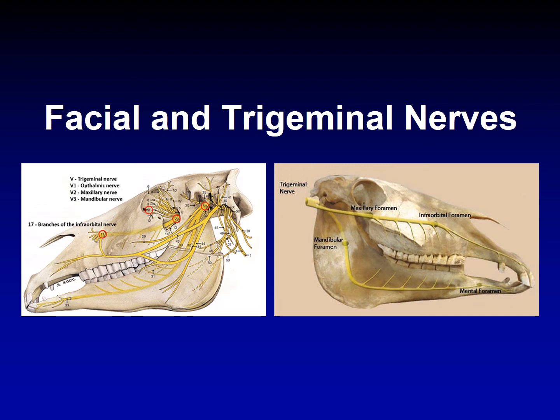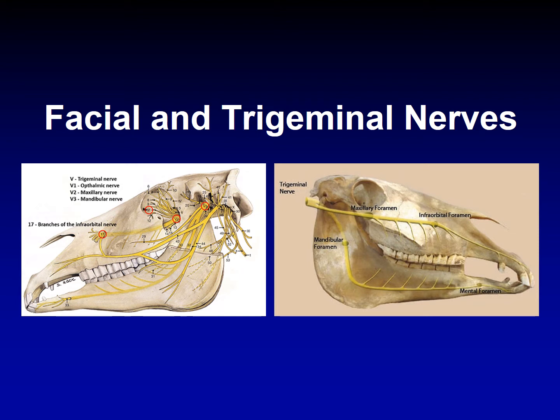Again, the first circle is coming from the trigeminal nerve, which goes to the ophthalmic, the maxillary, and the mandibular. We are not concerned about the maxillary and the mandibular. We are only concerned about the zygomatic arch, and specifically the dorsal branch of the zygomatic arch, where we need to give those injections.